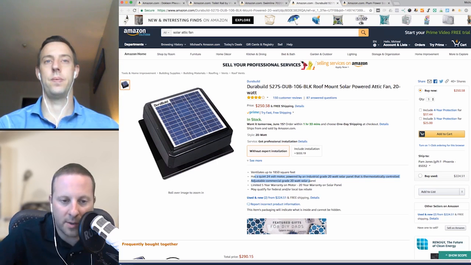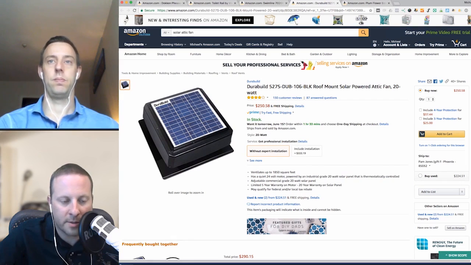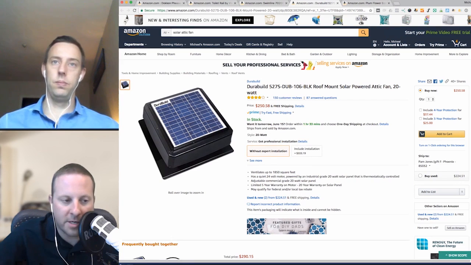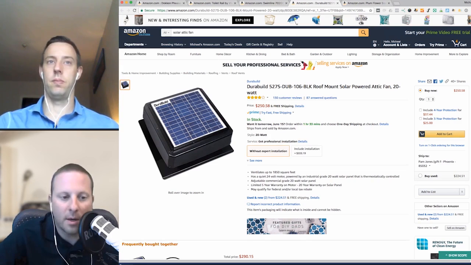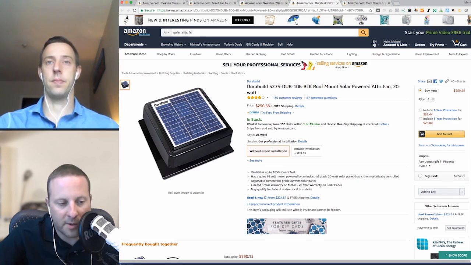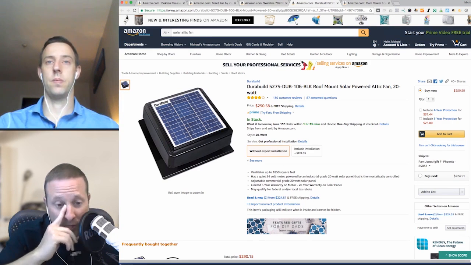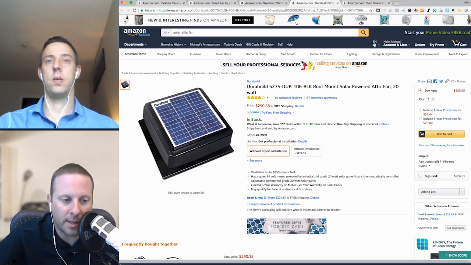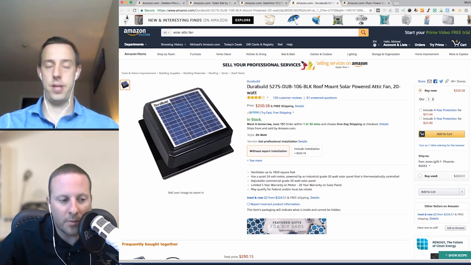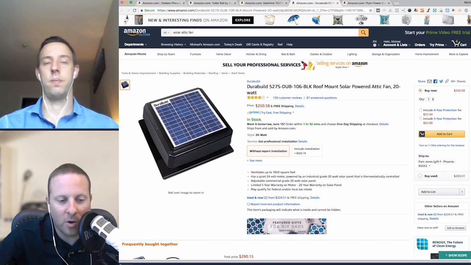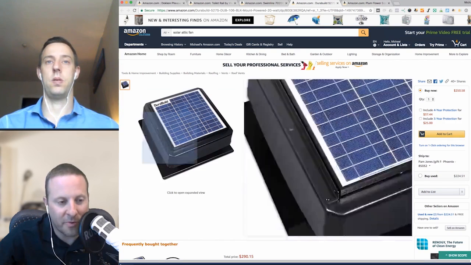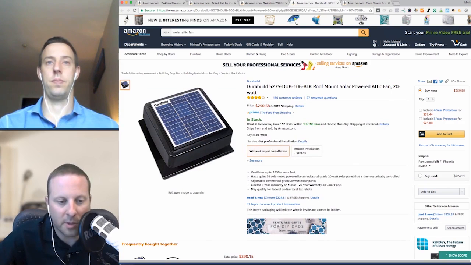Easily you could double the sales volume with this. I think this is a great product to bring in. I can't imagine this thing costs more than $50 to make, just as a relative guess. It does go against some of the things that we've talked about. This does have power, it has electronics. It doesn't have a plug, which is good, but there is an electronic component to it. But if it were me and I was getting into this niche, I would forego that cautionary thing and jump two feet first into this product because I think that there's a lot of opportunity.